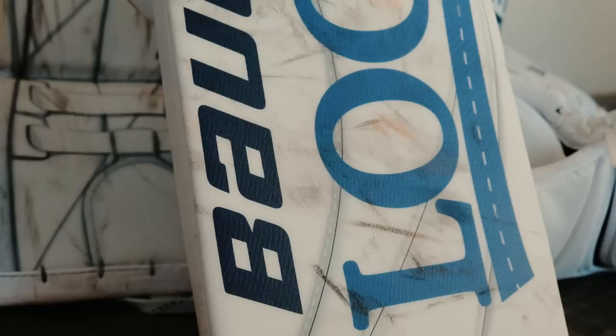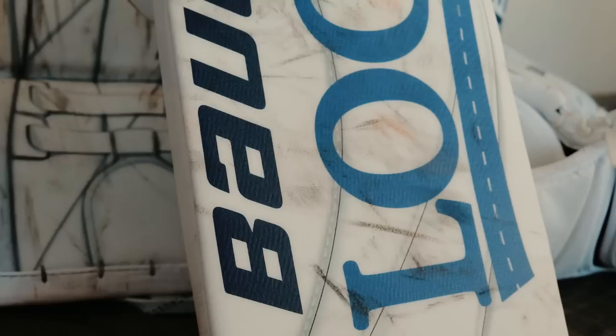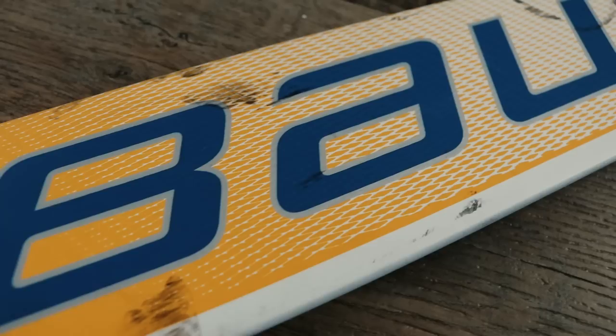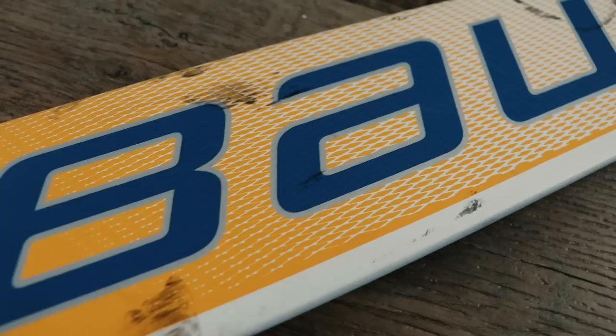Blocker — a blocker is a blocker, and this one is the Ultrasonic. Pretty stock. I just have the trigger grip on my stick, so I've had to cut some things off here and I just got to wear it like this. I love the balance and rebounds come off it hot. It's a good blocker.